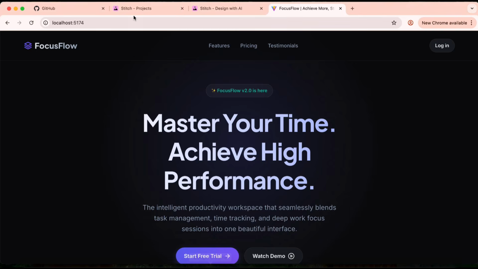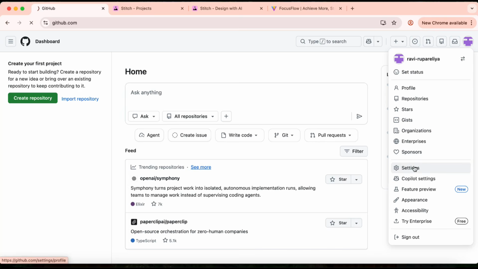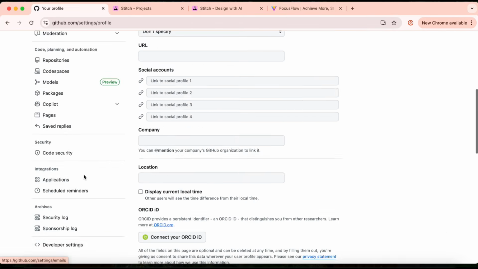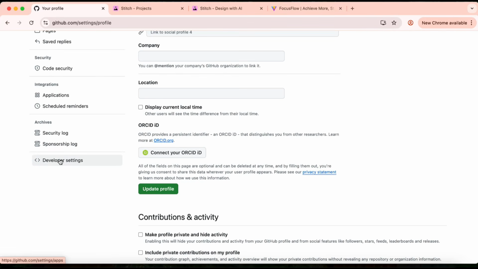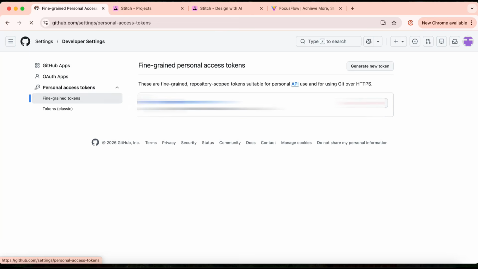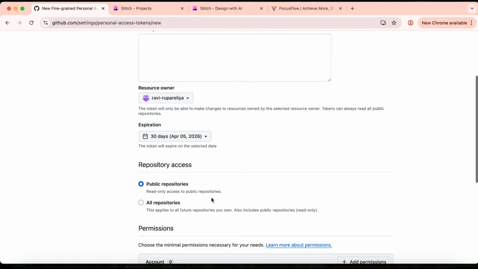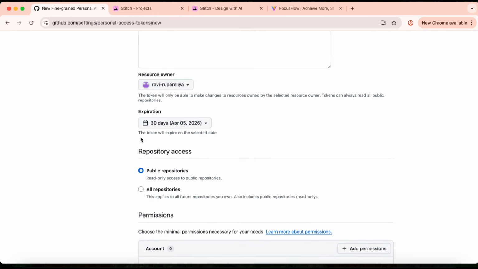So let's just move to GitHub. Under your profile, move to the settings. Inside the settings, you will be able to see the developer settings. And from here, we'll create one token. So we'll generate the new token. We'll give it a name like Antigravity token. I'll keep it valid for 30 days.